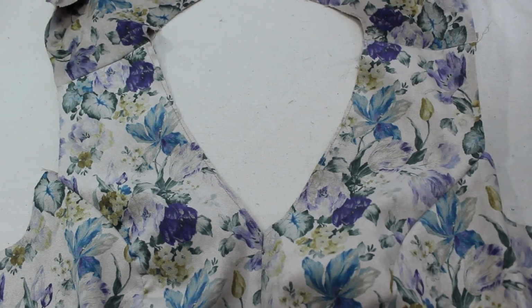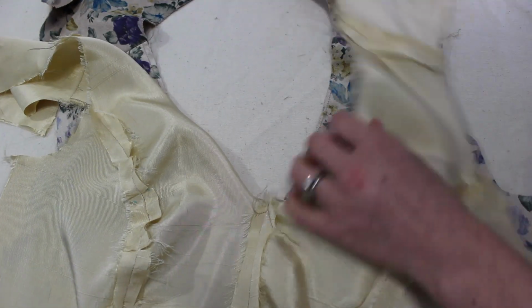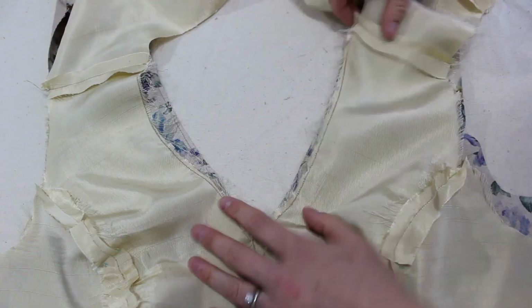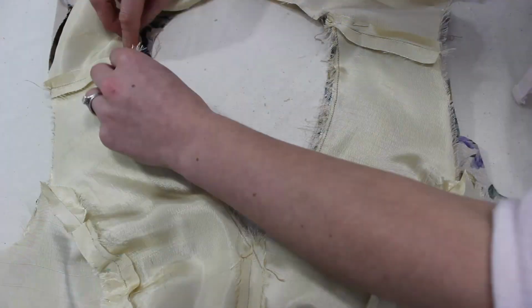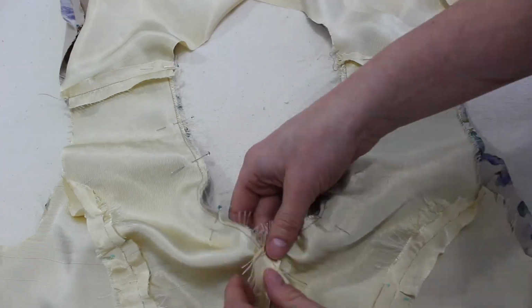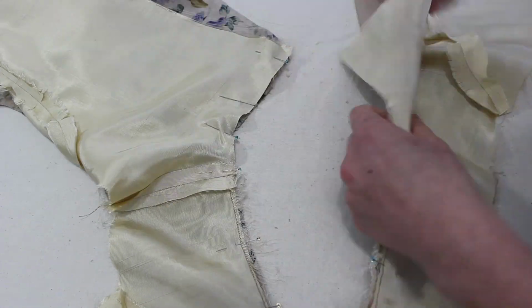And it's really starting to look like a bodice now. Here's where our lining comes into play. So now we are going to match up the shoulder seams as well as the point in the V-neck, because those are the two most important areas that we want it to line up. So I place those pins first, and then I'm going to pin all the way along, making sure to go from the front to the back.